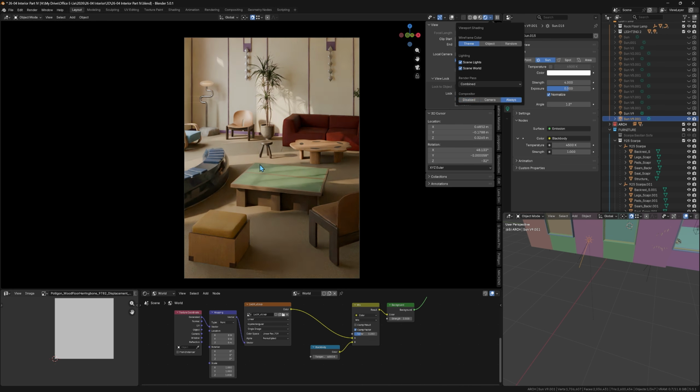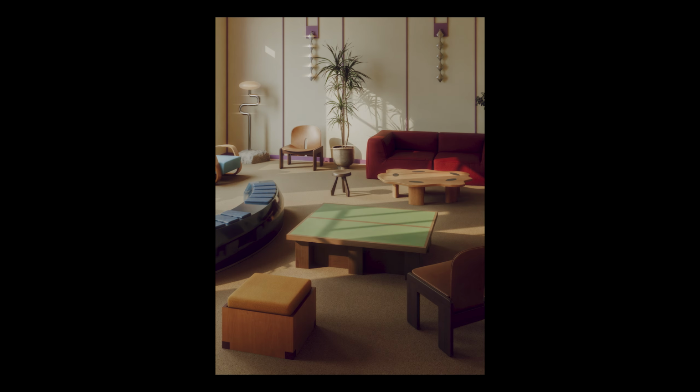And then this is with the compositor on. It's off. And so if you're curious, this is what it looks like with the harsher angle sun lamp. And this is what it looks like with the greater angle, softer shadow sun lamp.